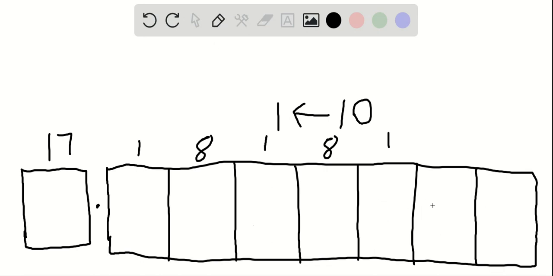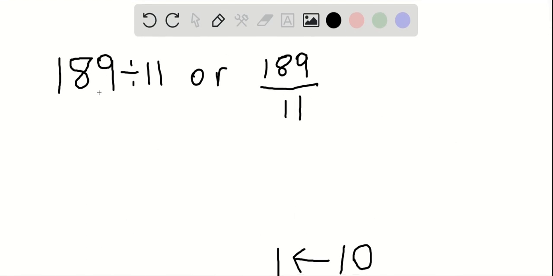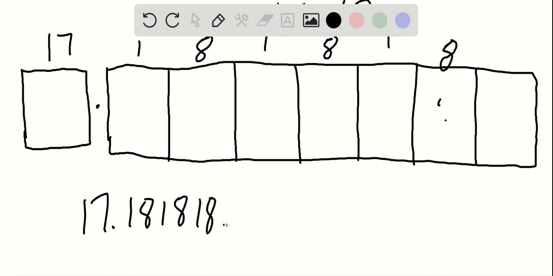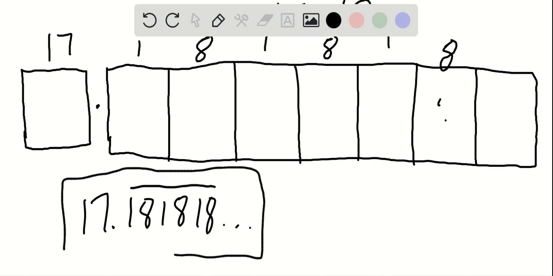90 in this box, and then we see 8 more groups of 11, but that would leave 2 dots left over. And if we continued, each one of those 2 dots could unexplode. We'd have 20 dots, and we'd see 1 more group of 11. And here we can literally see what the answer is to 189 divided by 11. That is clearly equal to 17.181818, and those 18s are going to continue forever. So there it is, 17.18 repeating. Cool. Take care.